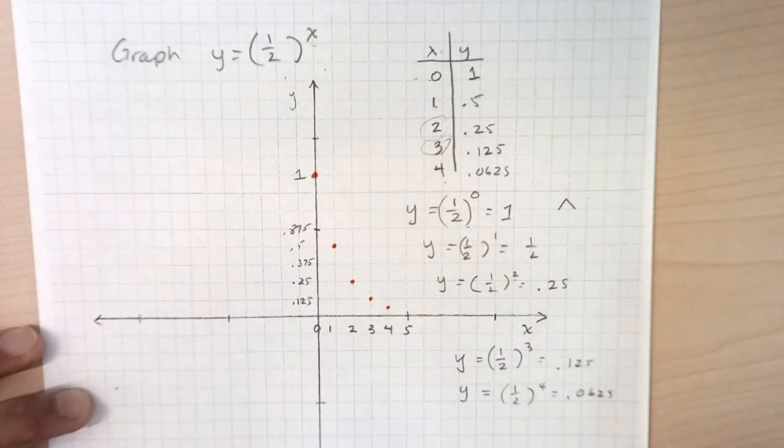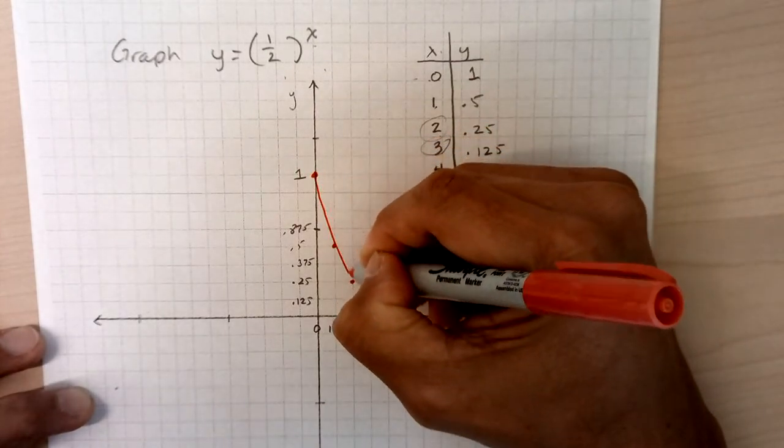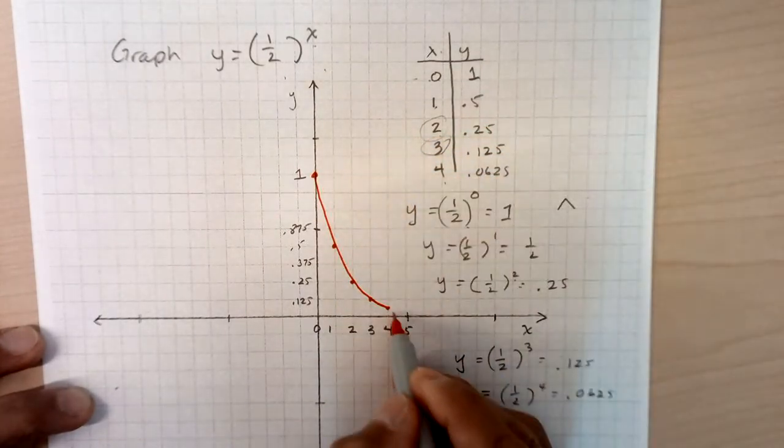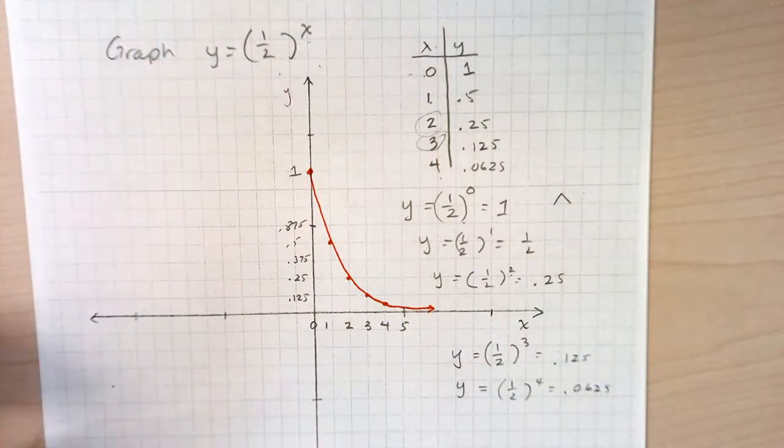Similar to our other graphs, even though I only went out to the 4 and 0.0625, the graph's going to keep continuing. What's actually going to happen is this graph would continue, get closer and closer to the x-axis and never touch it because it'll keep getting halfway closer every single time to the x-axis, but it actually will never touch the x-axis. I did want to make that graph continuous like I did and then make my arrow to the right.